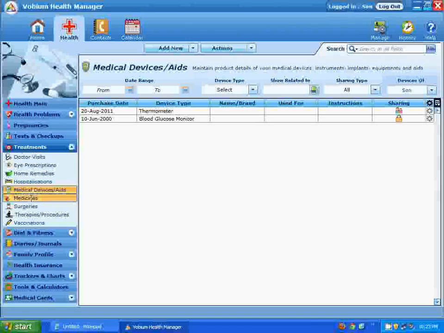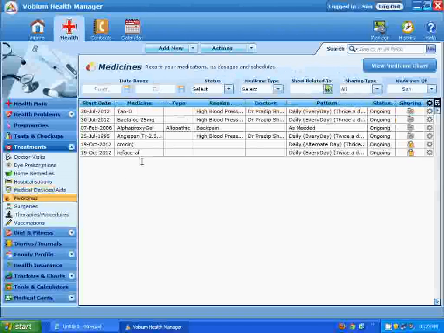The medicine section can help you track which medicines you took for which conditions. The reason column shows you the reason for taking the medicine, and which doctor prescribed it. The pattern: we have given support for a real-life scenario where the doctor might say, okay, take this medicine for a complete week, 7 days, every day, thrice a day.